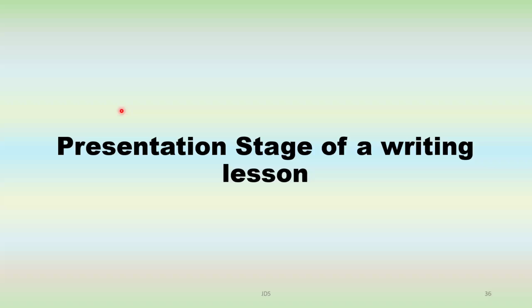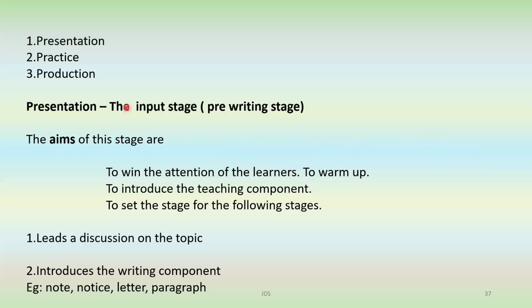Then we come towards the presentation stage of a writing lesson. So on day 4, we are focusing more on the teaching component of writing, that is, handling a writing lesson in the class, the pedagogical side of writing. Just like the other lessons, even when it comes to the writing lesson, we go by the 3 Ps: presentation, practice, and production.